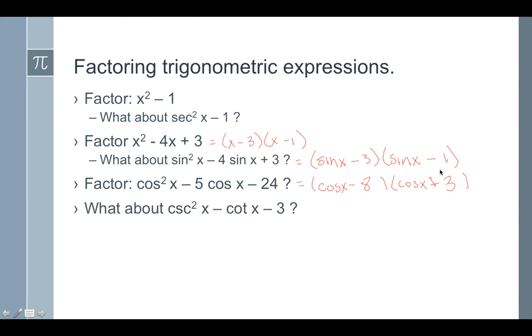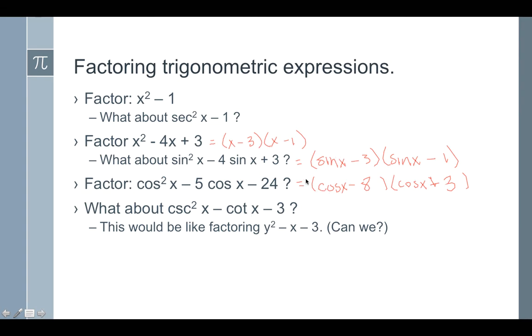This one is a little bit more challenging because I don't have the same variable. This would be like trying to factor y squared minus x minus 3, and that's something we can't do. So I answered my own question there. We can't do that. But with trigonometry and our identities, that's really the whole goal here that we're trying to learn, we can change cosecant into cotangent. Actually, we can change cosecant squared into cotangent squared. That's what I meant to say.